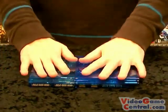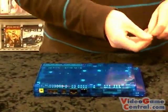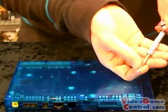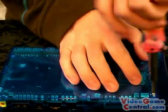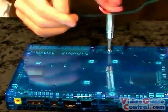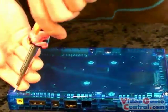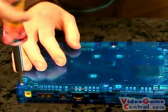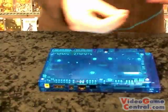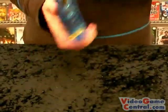Once it's all flat, feels secure, flip it back over, start putting your screws back in. Now just a rule of thumb, when you're screwing a case back in, you always want to do it in a star formation, this way everything goes down evenly. If you do it in a circle, chances are something is going to be popping up. But if you do it in a star, you can kind of catch yourself before that happens and fix anything before it's all done. Alright, you can replace your own tabs in there.